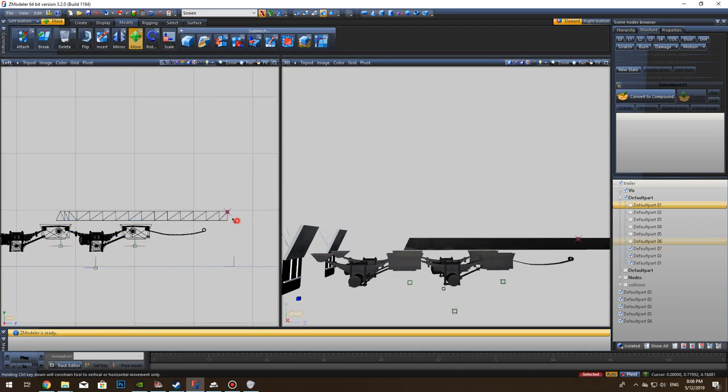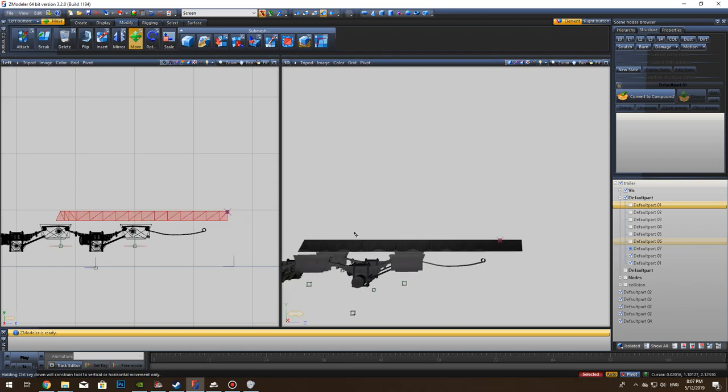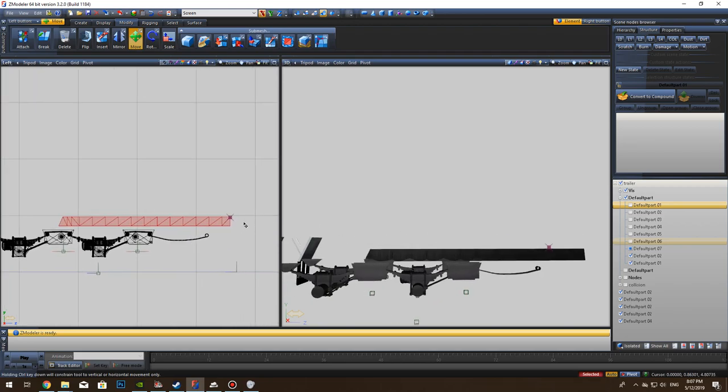Alrighty, let's see what happens when we stretch this. It might turn out looking like shit. It probably will, but let's see what happens. Yeah, sort of looks a bit huge. So I'm going to go back.